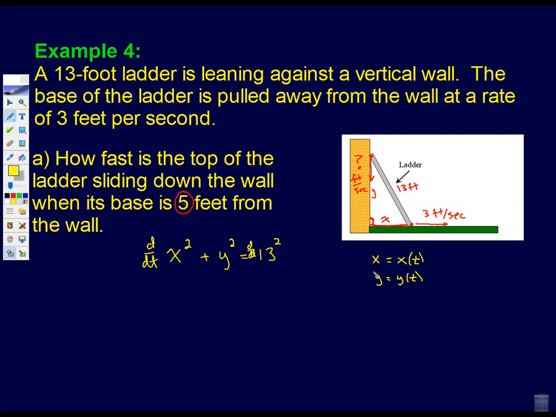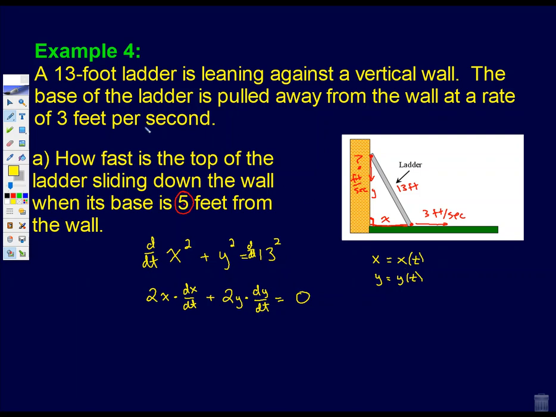But it's with respect to time, because these functions are functions of time. So now each derivative requires the chain rule. So the derivative of x squared is 2x to the first times the derivative of x, which I'm going to write dx/dt. The derivative of y squared, remember that's the function y squared, so we use the chain rule again, 2y times the derivative of y. But on this side, I just need to know that this is a constant. So 13 squared, the derivative of that has to be 0 because that was a constant.